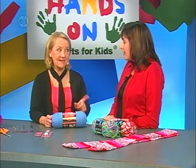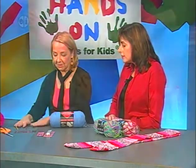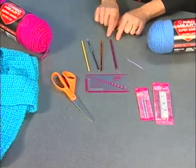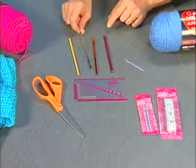Now you're going to have to learn the basics first of the tools that you're going to need. So I'm going to cover real quickly. We need to have crochet hooks, and here's just a variety. Some of them are in fun colors, some of them are crystal clear. So they'll make a lot of fun.